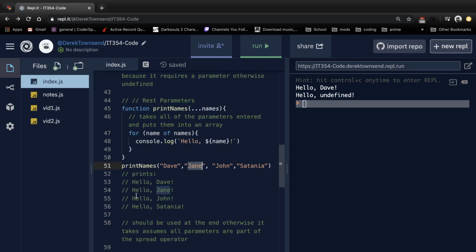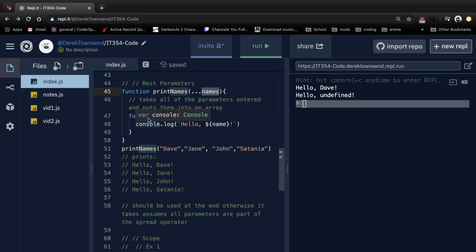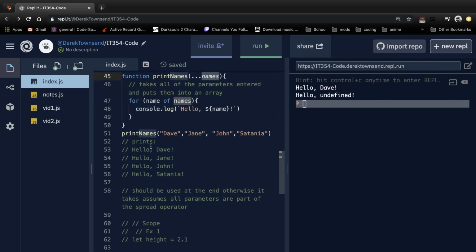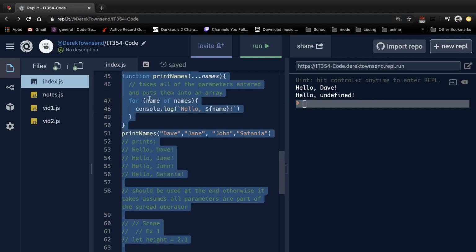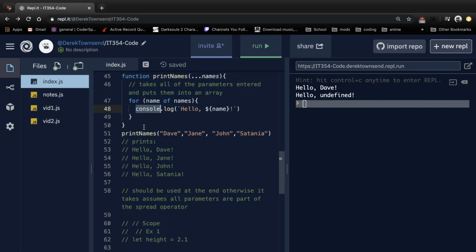So right here in this function, we have it printing names. It takes in a bunch of names, and then it just console logs all the names, saying hello, hello, hello over and over again. Hello blank, hello blank, hello blank. We have the for loop going through this, which I think was called an advanced for loop, but basically other languages have already done this, and JavaScript just finally implemented it itself.